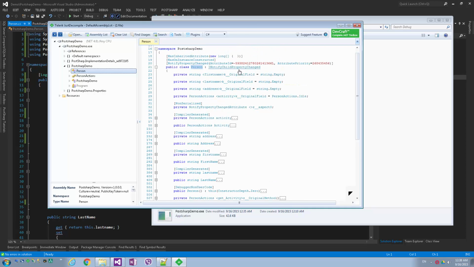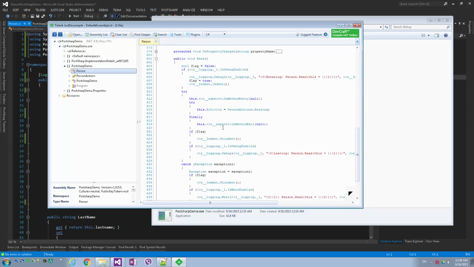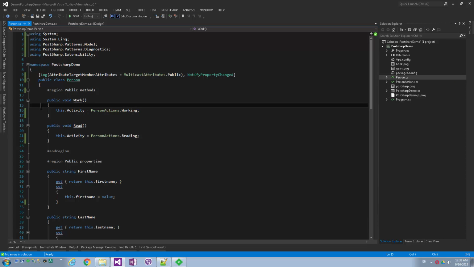It actually implements INotifyPropertyChanged explicitly. And if we take a look at some of those classes and methods, we can see that they have logging and many more statements just plugged into them. This is incomparable to what we had here and what it would look like if we had to implement all this ourselves. So these two examples, logging and INotifyPropertyChanged, are the built-in demos and samples which are part of the PostSharp installation.